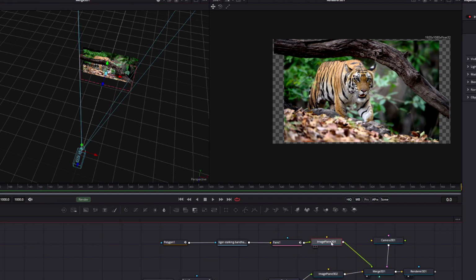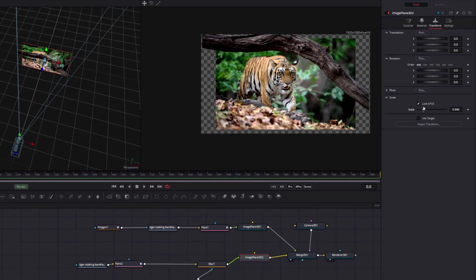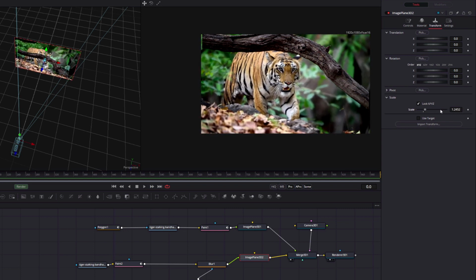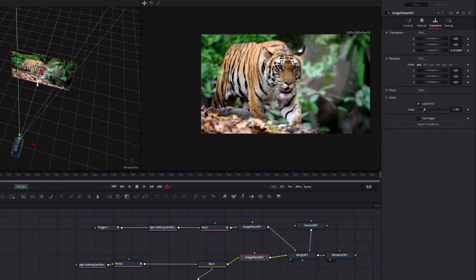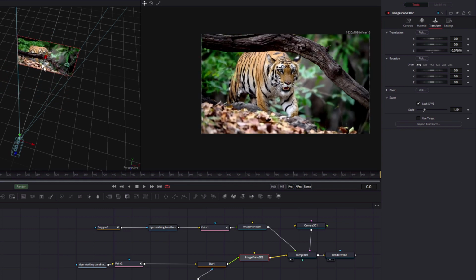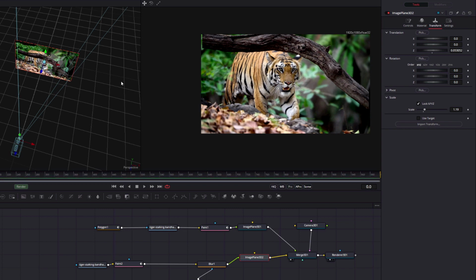So if we were to say this is how big we want the tree branch to be, we can see that the tiger's not quite big enough. So we can go and resize the plane of the tiger, blow him up a little bit. It won't bring the tiger closer to the camera, but it'll make it a little bigger. This is where the bigger the resolution, the better off you are on this background picture. And we can also bring it forward if we want, and that does the same effect, but a little different way of doing it. So let's just set up what we want to call our base of the tiger position. We'll say that's right about there.